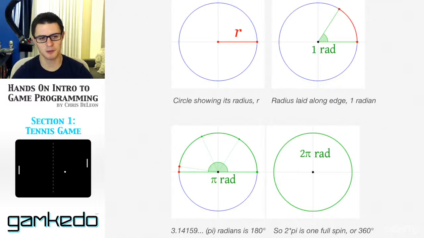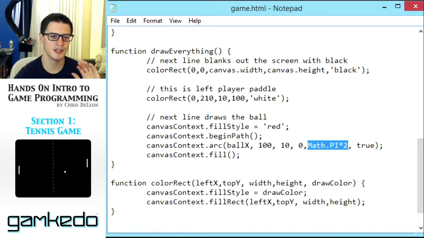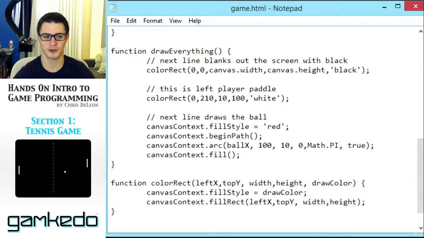But the way this works is that instead of dividing a circle into 360 units as degrees, which we're used to, like 90 degrees as the right angle, radians instead asks how many times can I take the radius of a circle and lay it along the outside of it. And it turns out that 2 times pi is the number of times the radius fits around the circumference, which of course is also how you get the circumference formula for a circle. If you've never seen radians, don't sweat it too much, except to say Math.PI is half of a circle.